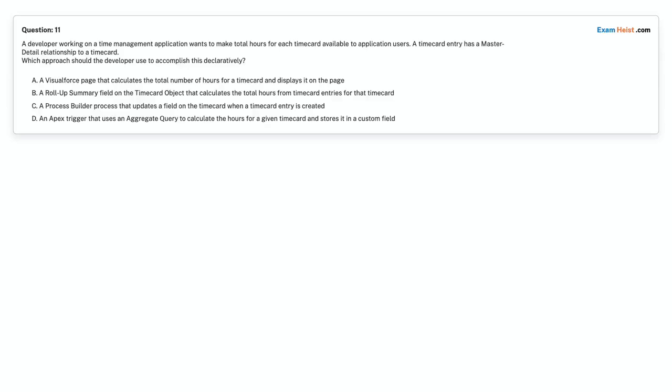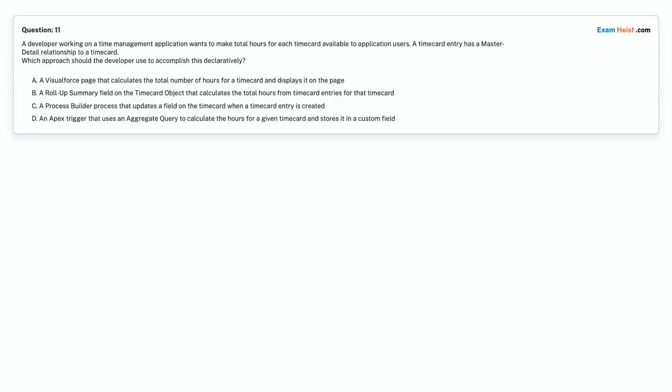Question 11. A developer working on a time management application wants to make total hours for each timecard available to application users. A timecard entry has a master detail relationship to a timecard. Which approach should the developer use to accomplish this declaratively? Option A. A Visualforce page that calculates the total number of hours for a timecard and displays it on a page.